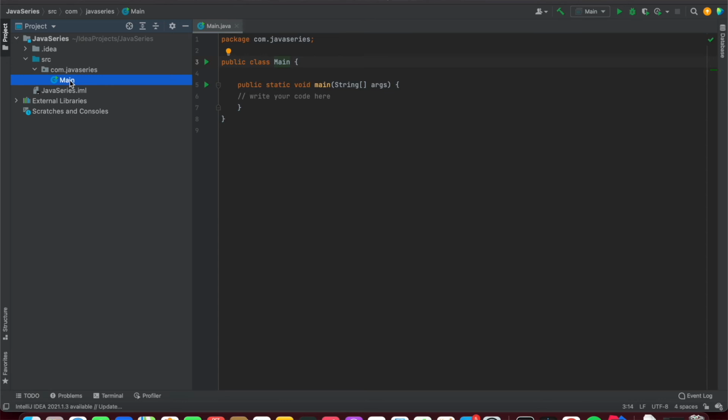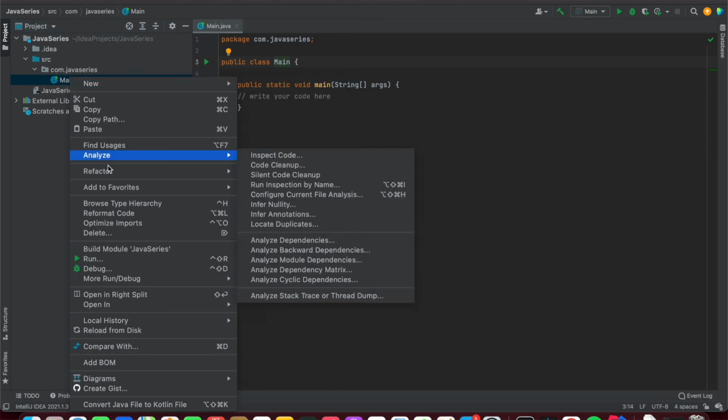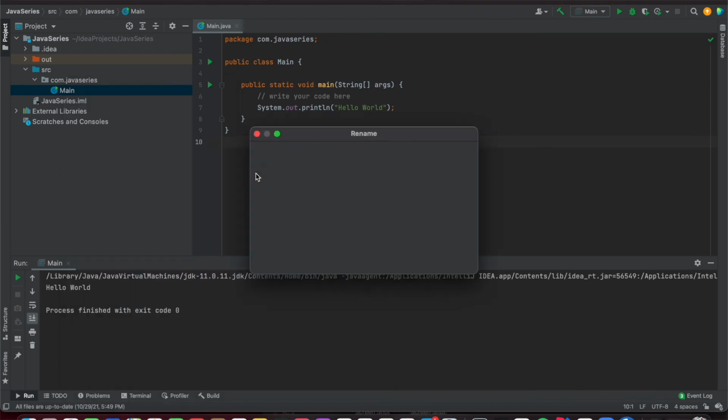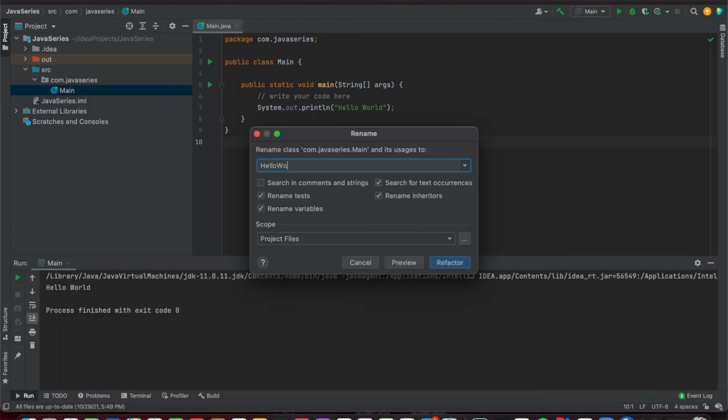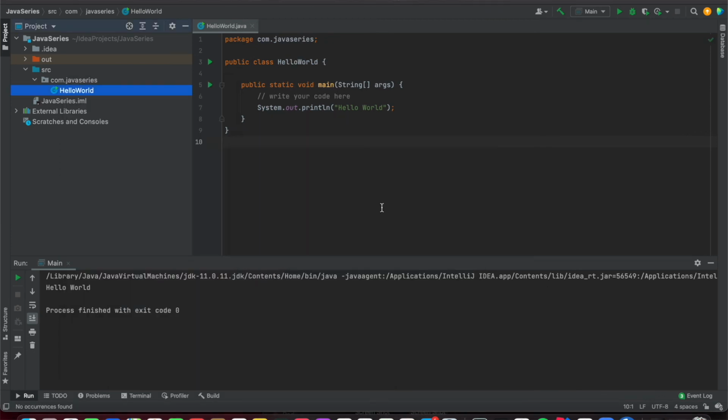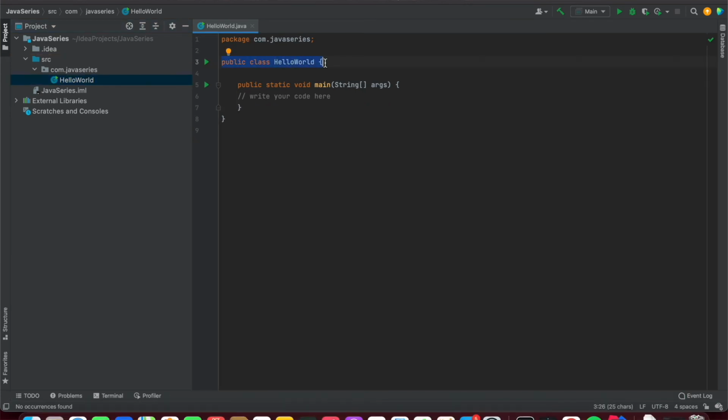So for now, let's go ahead and click on this main file right here. Let's right click it and rename the file. So we'll rename this Hello World, and we're basically just renaming the class. So the file that we just clicked on is known as a class. Every application that you build begins with a class definition. We're going to be going over what classes are in more detail as we go through the tutorials, but the most important thing to learn right now is that the class name should match the file name.